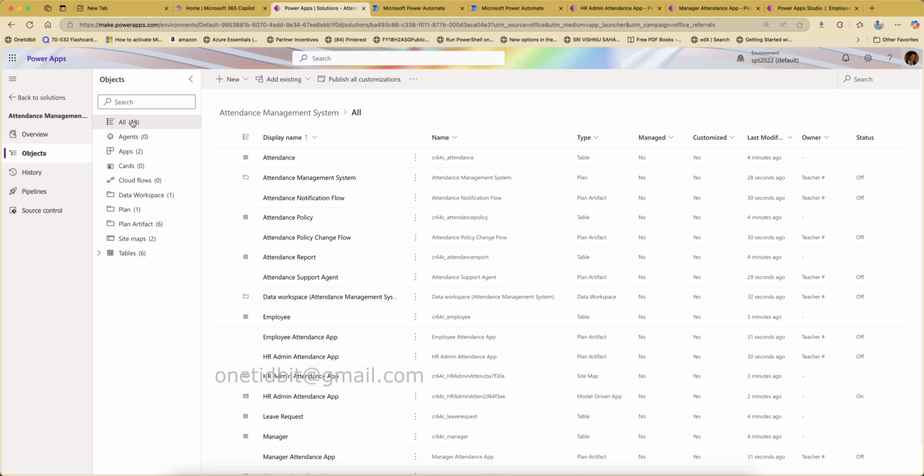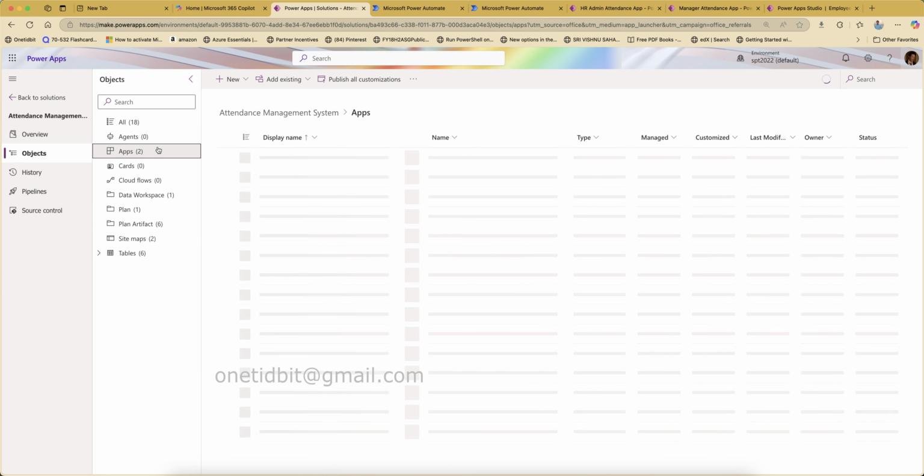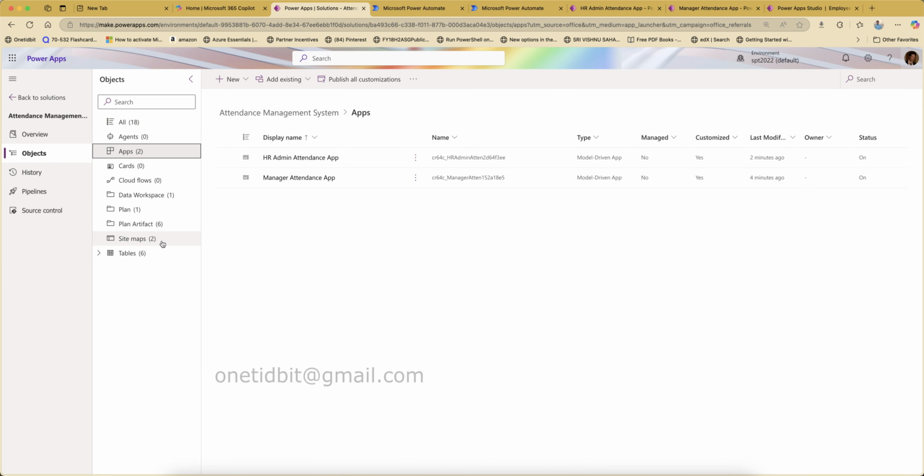See here, there are 18 objects. We have the plan, tables, and 2 apps. Okay, HR, attendance management. So if you want to start building a new app, you can take guidance from this PowerApps plan design.